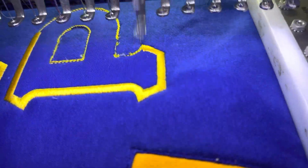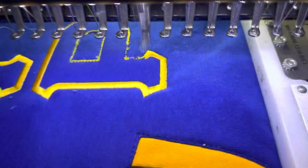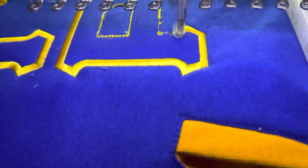I can hear it when it misses stitches. I don't even have to see it. I can hear the machine. But yeah, man, it looks like it's gonna come out pretty good. We'll see the final result.